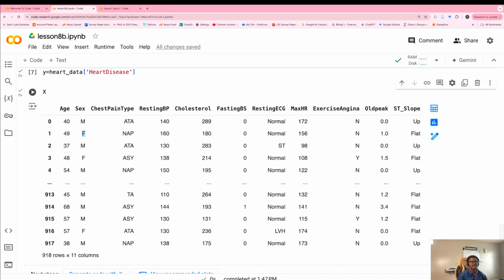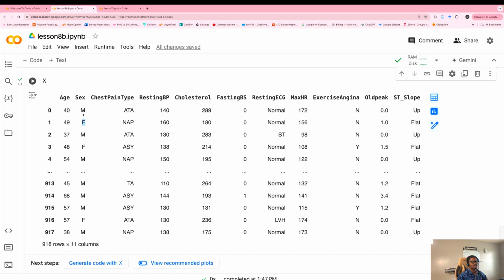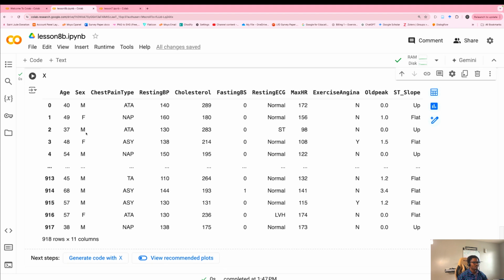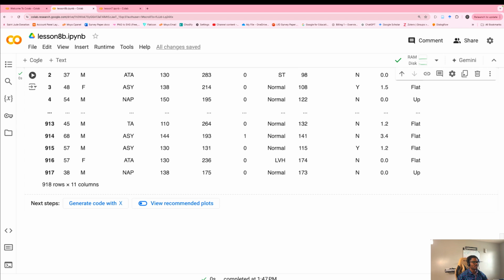Because the AI is like mathematics, right? It works with numbers. So if you have letters, it might not be effective. So we have to change all of this to something that the AI will be able to understand, right? And it doesn't make sense for us to change it by hand and say M is 1, F is 0, blah blah blah. So there is a cool way that we can do that.